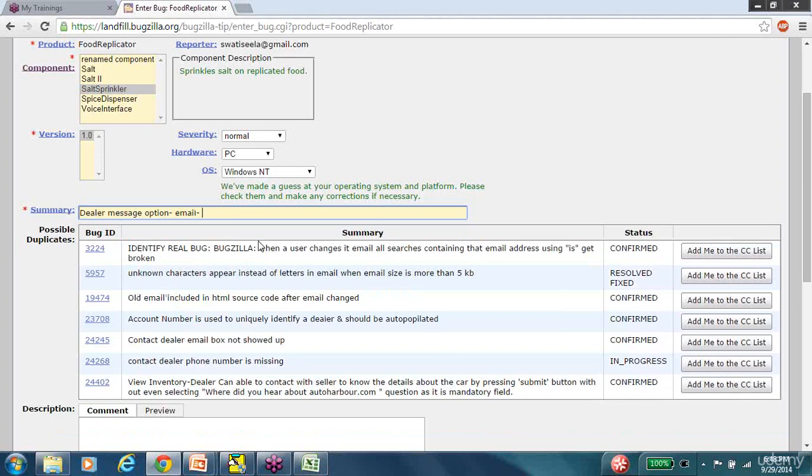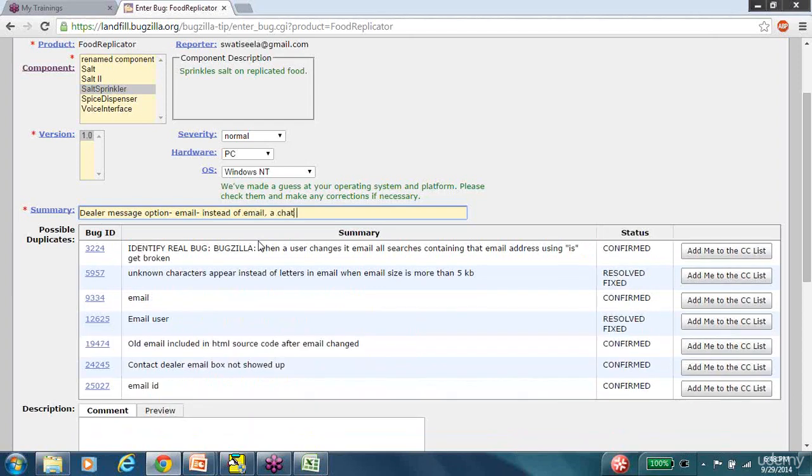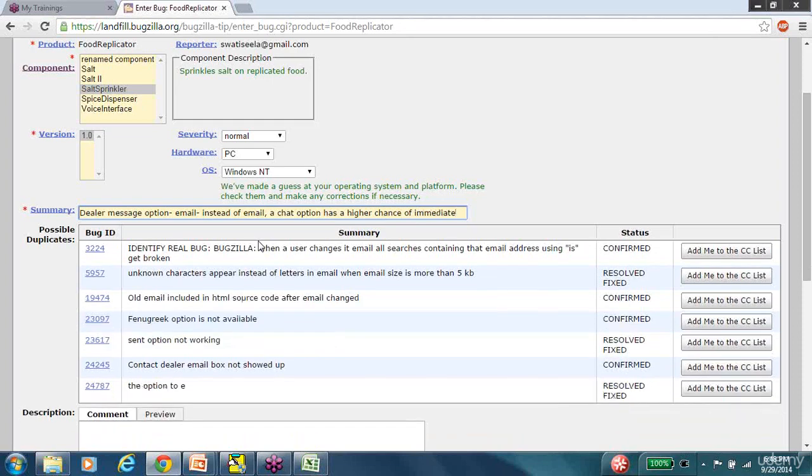So the enhancement suggestion made by one of our participants is that instead of email, a chat option has a higher chance of immediate response. If the dealer is online, you can talk to the dealer immediately, get an answer, and make a decision on whether or not you want the car, and then there will not be any disappointments. I thought that was a very valid suggestion, so let's make that a bug right now.